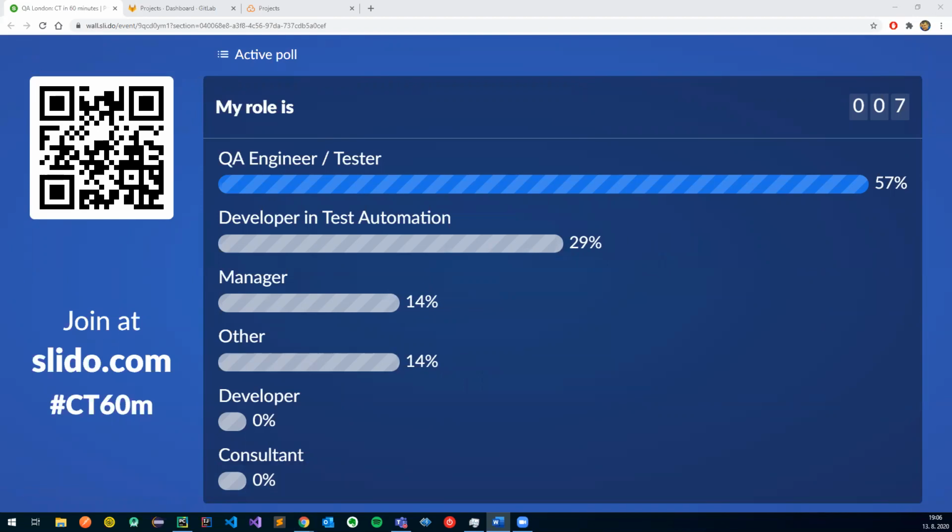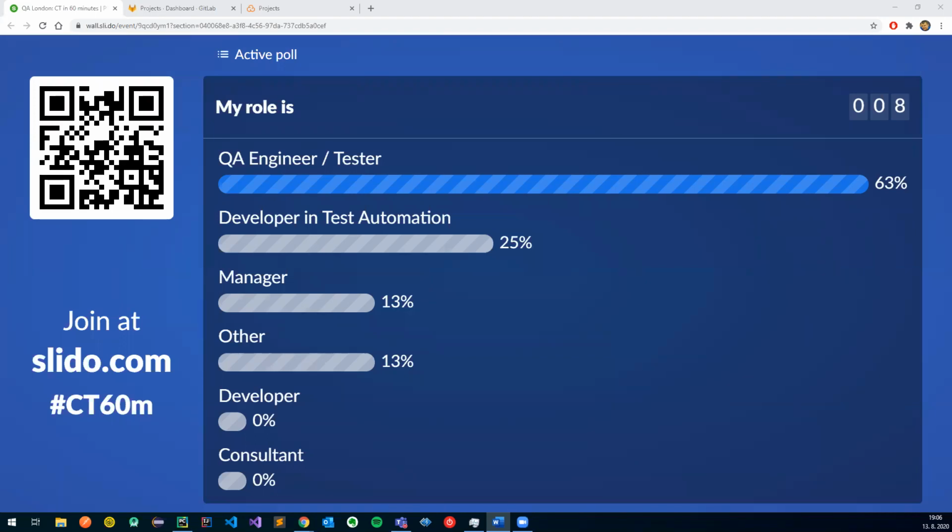I keep the poll running for a few more seconds while I will try to introduce myself. Maybe some of you attended my previous talk where I used a lot of slides and a high-level view on automation.